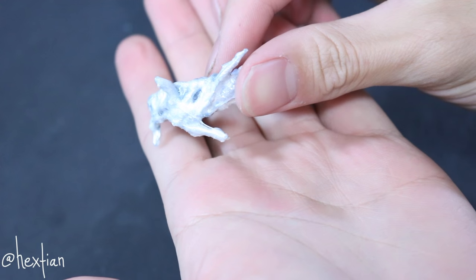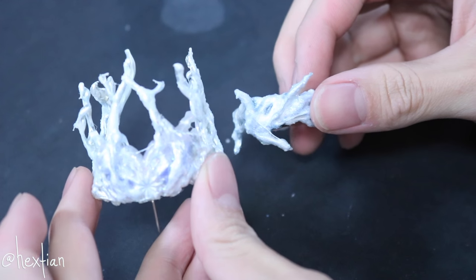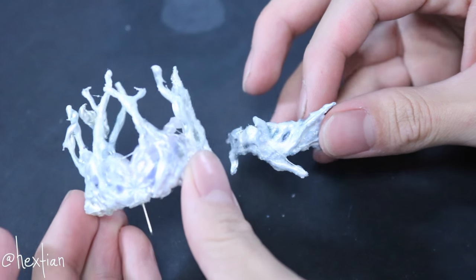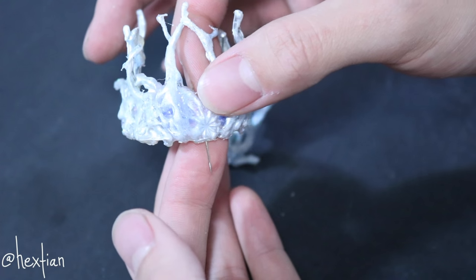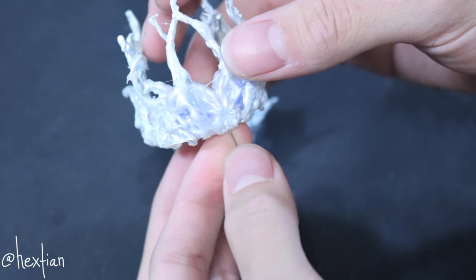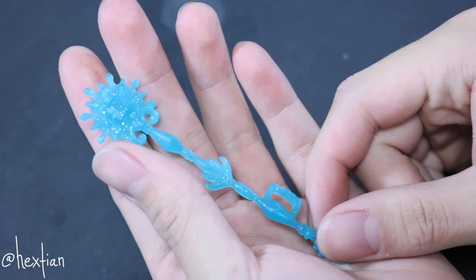So I just finished with her belt and it actually matches her crown really, really well. It's very frosty, snow inspired. It's pretty much like branches in snow, and that's what I was kind of going for. And I also added pin to the crown because, as you guys know, I actually add pins to all of my headgears for the dolls because that's how I keep them on. Next part, I'm gonna go ahead and repaint her wand.